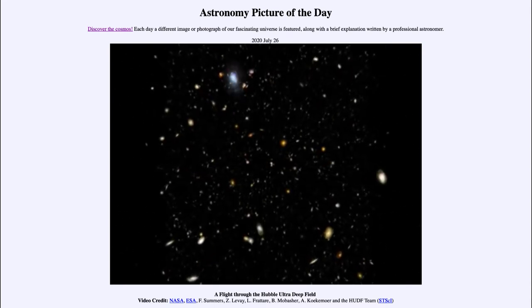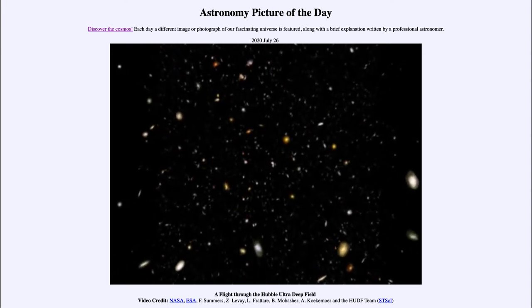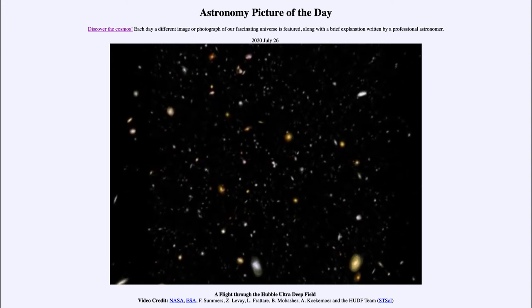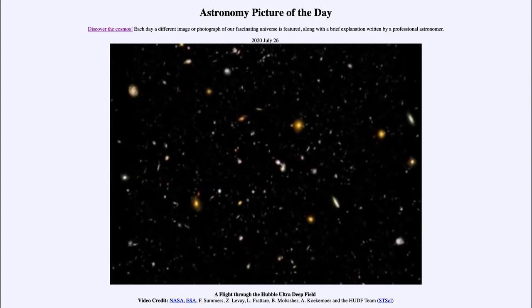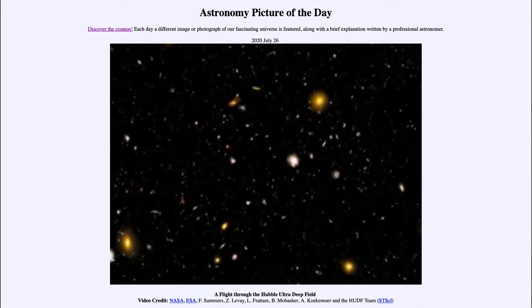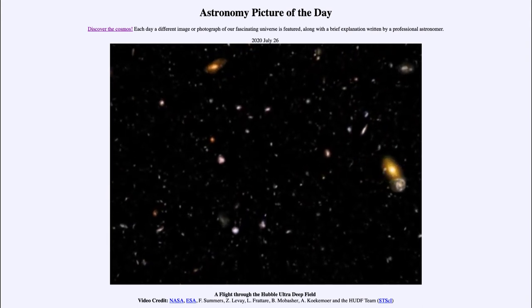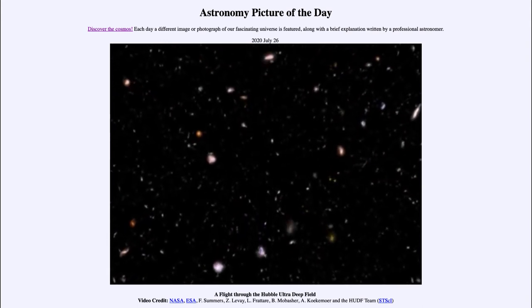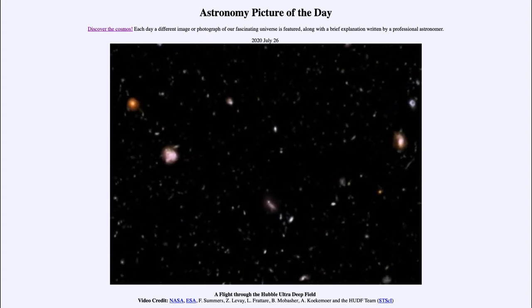As objects pass, one of the things we notice is that the galaxies look quite different than galaxies do today. Today we're used to seeing great spiral galaxies and great elliptical galaxies, but here galaxies tend to be a little smaller and more irregular. That's because we're looking at the earliest history of the universe. Galaxies were just beginning to form and started out as small irregular blobs.